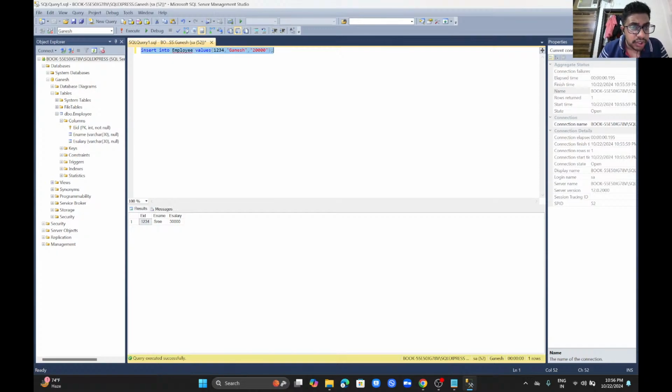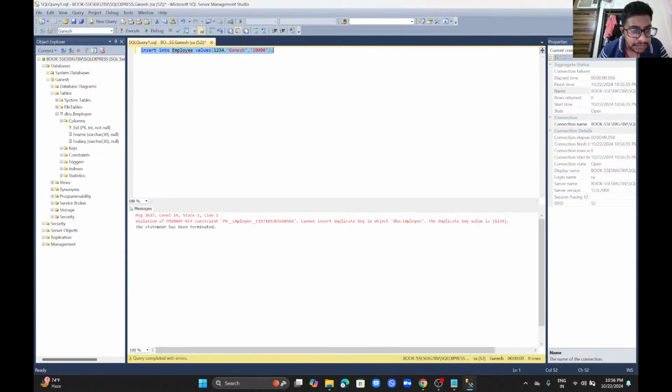It will not execute, because 1, 2, 3, 4 is already inserted. See, this is a violation of the primary key. The primary key is there, so a duplicate value cannot be inserted. This is the primary key identification.